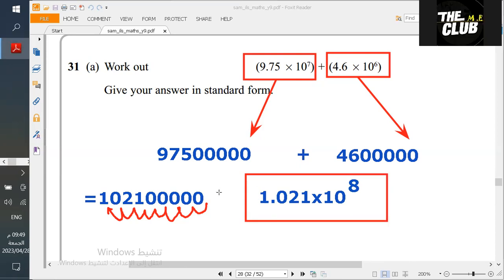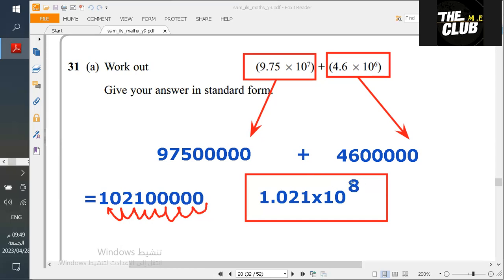Let me talk to you about this question. In the IGCSE, if you put all of this in the calculator and get the answer without showing these steps, it's okay. You said it's not allowed. I thought you said it's not allowed. Both values out to standard form. No, it's not allowed.